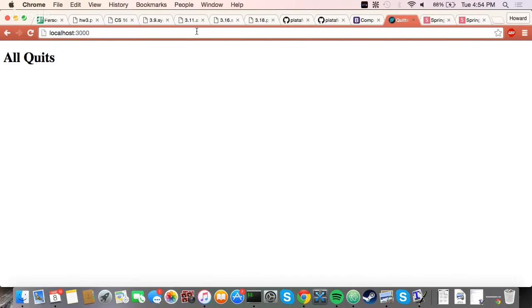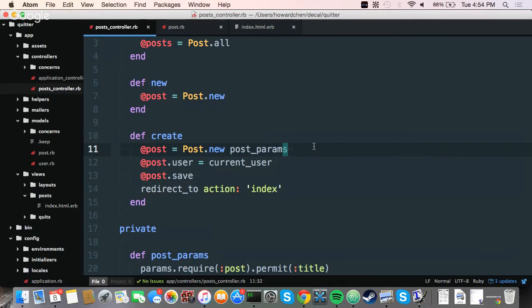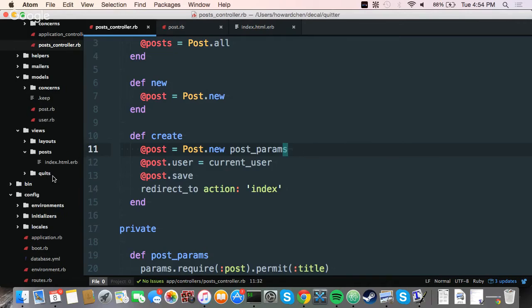Here's my Quitter app. Oh, I created a controller, but what did I forget to create? The two things I actually forgot to do. I got too excited about finishing the controller, or hopefully finishing the controller. Yes, one of them is the view. So to create a corresponding view, I go to my views folder, /post, sorry.